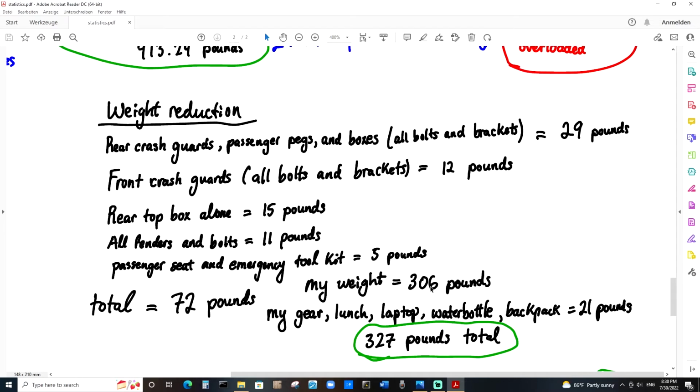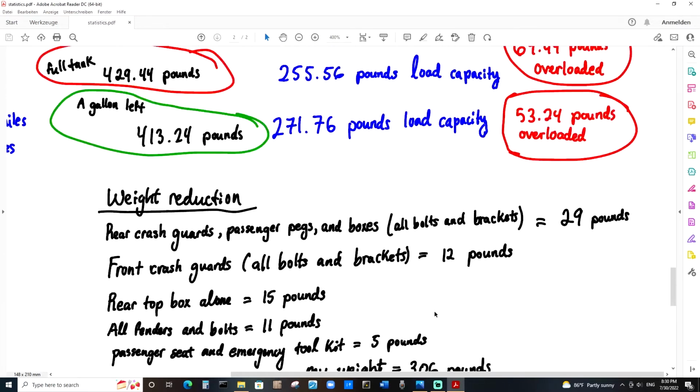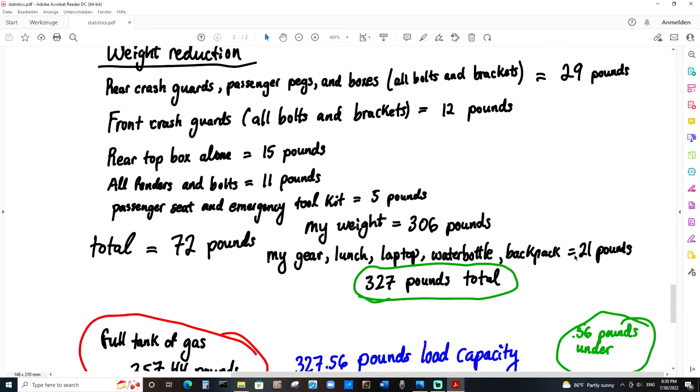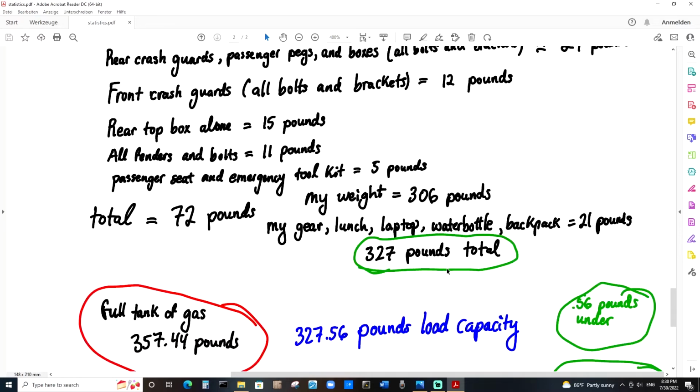Now my weight obviously stays the same, at 306, but my gear changes. Previously I would just throw my gear in the box, but now I have to wear a backpack. Because of that, my total gear weight goes up 2 pounds for the backpack, so in total all my gear is 21 pounds. Altogether, my total commute load is 327 pounds.